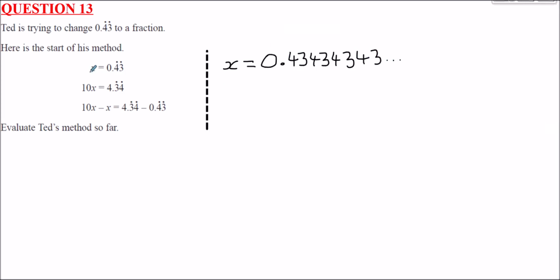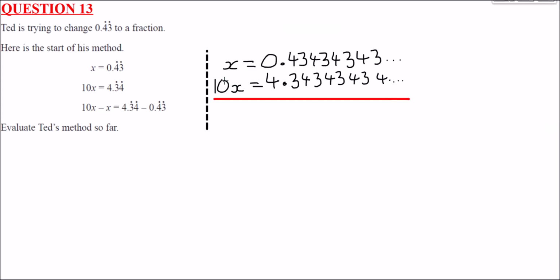10x is multiplied by 10, that's not a bad move. So 10x is 4.34 recurs. He's not wrong there either. So 34, 34, 34. Make sure the numbers are in line. And you'll see here that if we attempted 10x take away x, then we'd be in trouble, because if we did 10x take away x, we'd have 4 take away 3, which would be 1. Then 3 take away 4, we'd have to borrow. So we wouldn't have the numbers cancelling nicely.